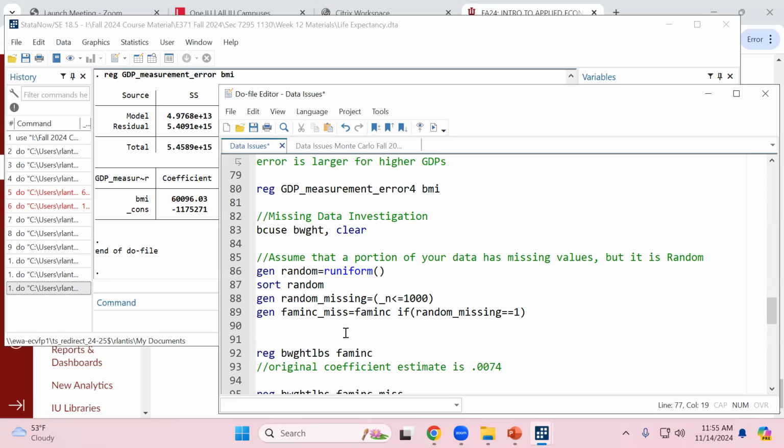And I said there's this error term, but there's also, and I'm just going to shorthand this, my measurement error, right? Now, I can't see what that measurement error is. I don't know what it is for every observation. I just know that it exists. So when I run this regression, what is the estimate I'm going to see on BMI? Well, it's going to be the actual effect of BMI on GDP.